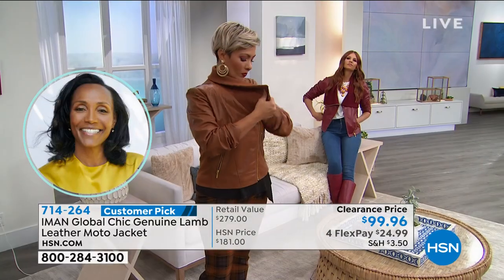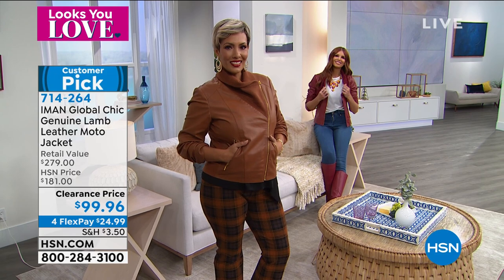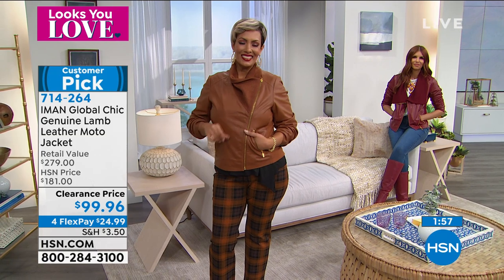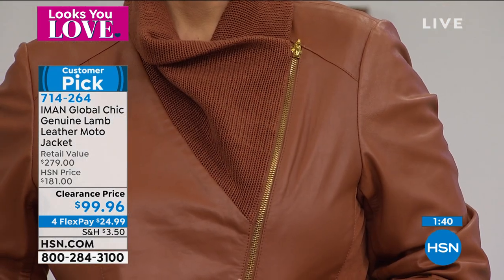That's what is so beautiful — look how chic all of a sudden. Look how beautiful it is. You can wear it with denim and boots right now, or pair it with pencil skirts or maxi skirts over boots. It's really timeless. This is not a trend. You will have this five, six, ten years from now and still be able to wear it. So the collar comes down flat when it's open. You can zip it up all the way without needing a scarf — it really mimics a scarf. It is beautiful.